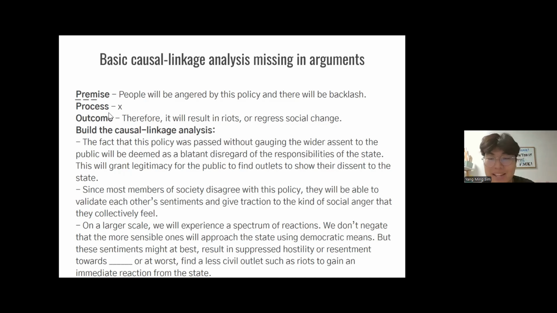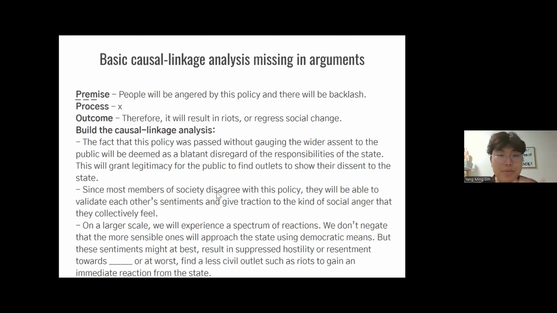Even if we buy it, oh, sensible people will go to the government, oftentimes people are repressed and suppressed by the government, and there's a greater resentment towards the government after feeling like they're not being heard. So after individuals actually go to the state and say, you cannot do this, the government says, no, we'll still do this, people are obviously going to be even more mad and riled up. So that's how we create the level of backlash and how we create the level of riots or regressing social change. So here's how we improve this.